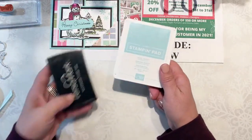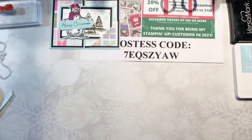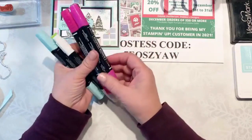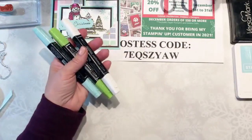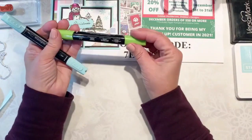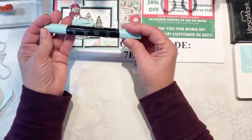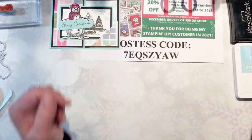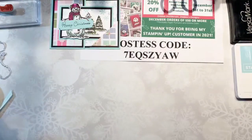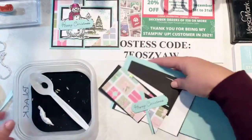I'm using Pool Party and Versamark inks. And I have quite a few blend markers. I have the Magenta Madness Light and Dark, the Color Lifter, Granny Apple Green Dark, and Pool Party Dark. I'm going to be using the black embossing powder. And then let me bring in all my card pieces.